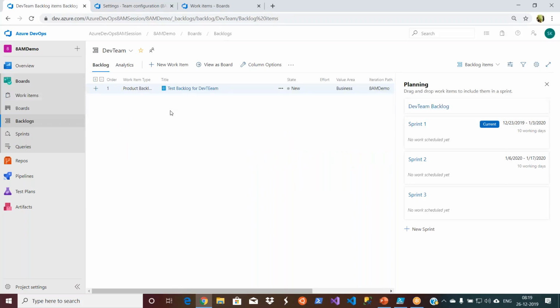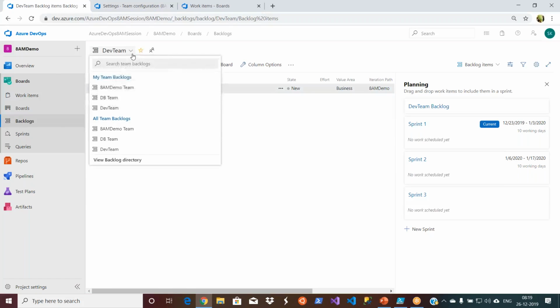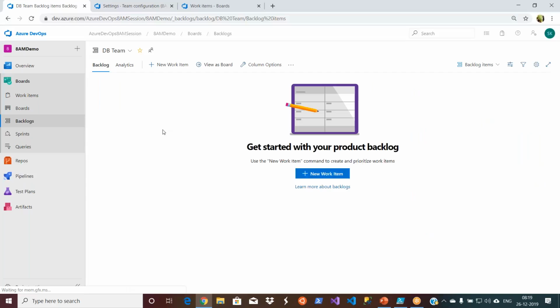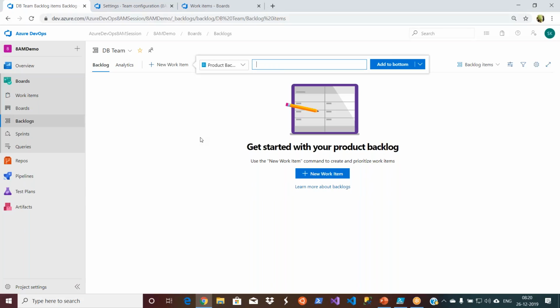Okay, now something is being created for dev team. Okay, and let's do for DB team as well. We can directly create the work items from here as well. Okay, now I am in DB team. I want to create something for him. So let's go and create a new work item. So I'm just doing these things because you will come to know you can create work items from anywhere using all these different things. Okay, since I'm in the backlog, right?